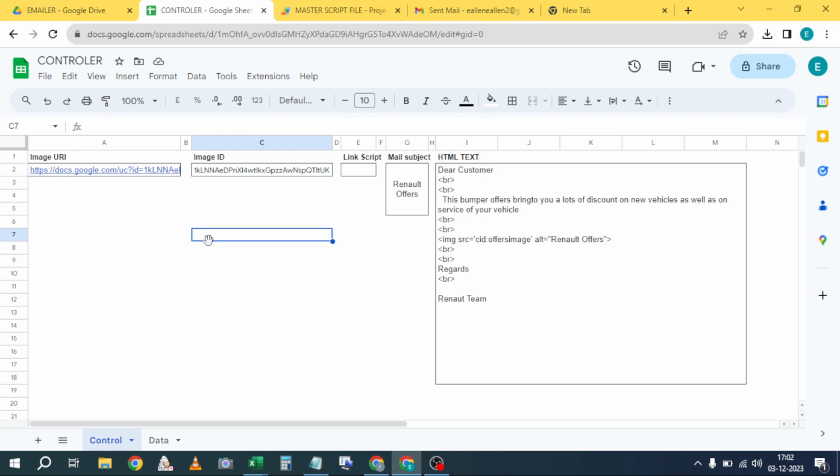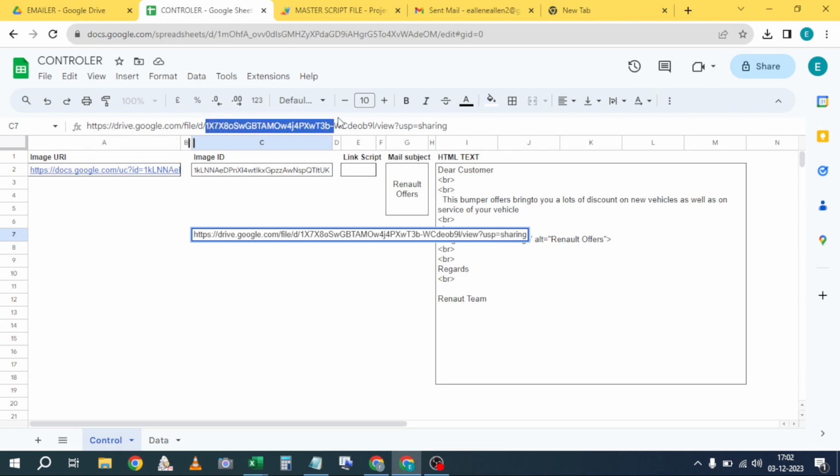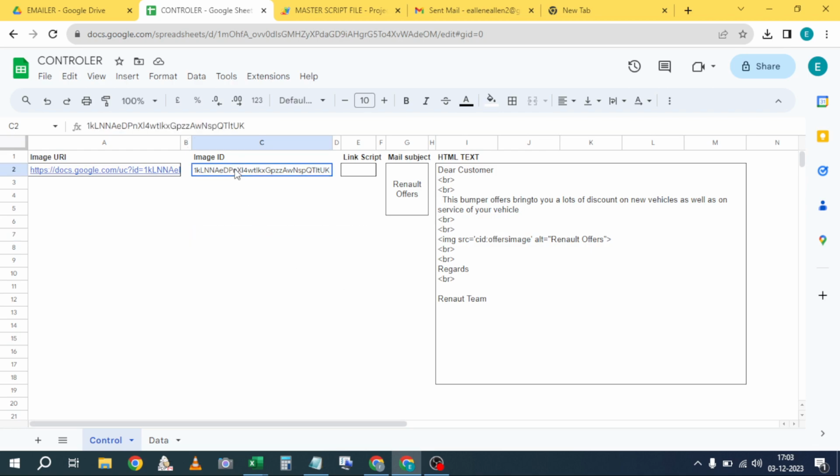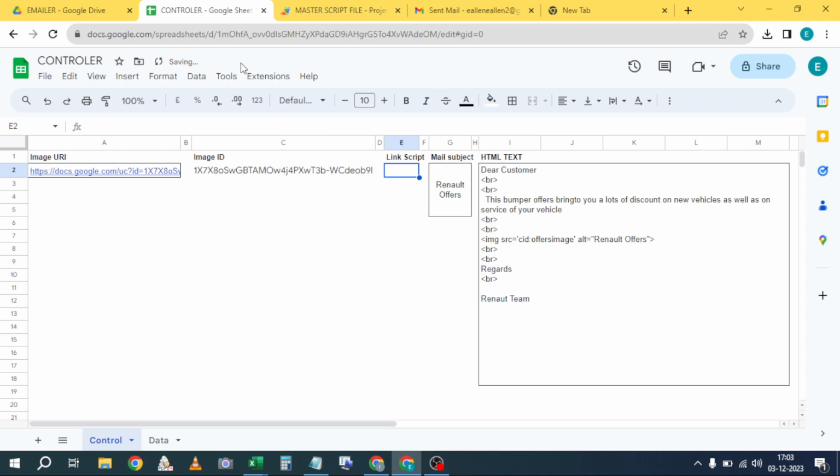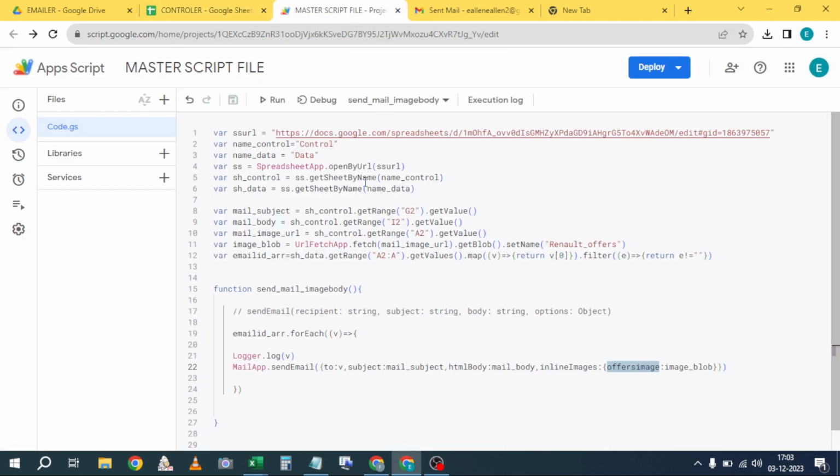Just go over here. What I want is this thing, right in between this. Just cut it, leave it. Just paste it over here. Now this will go as an image.